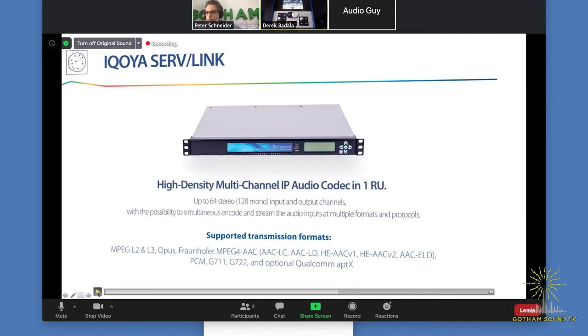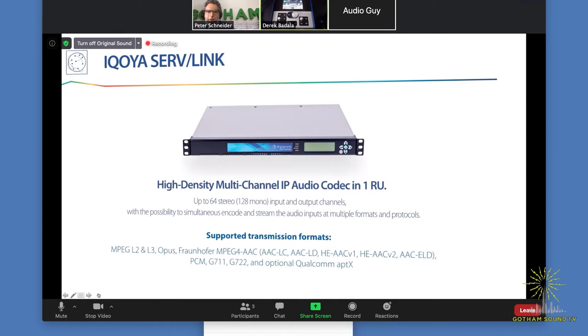So that's just one way in which that product can be used. We showed it just trying to exemplify the fact that we could have a large number of audio channels happening at one original location and then stream it to multiple locations. Now, in that example, we showed Serv Links in all the locations. And I'm going to show you, yes, we can do that, and we can use the internet as a channel count snake, and there's certainly great applications where that is needed.